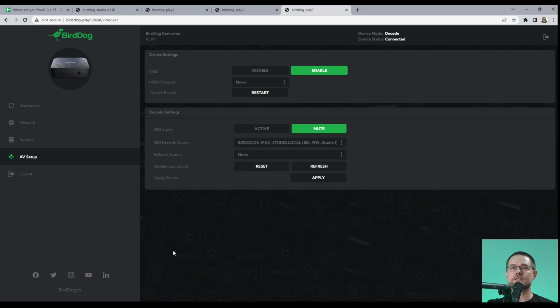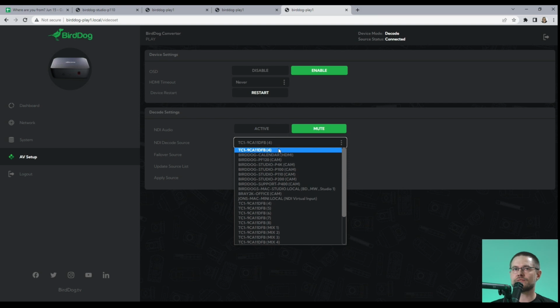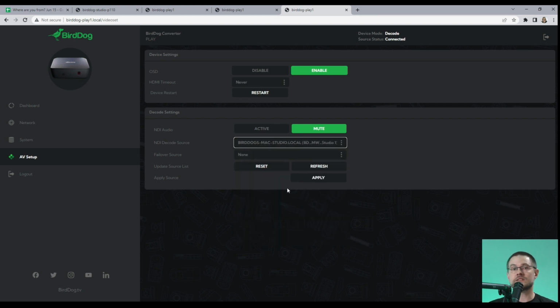But this is not a thing where you're going to be like, now over to camera 3, and then you're going to pull up camera 3 and switch it here. That's not what this is. This is not a video switcher. This is a video decoder. It's an NDI decoder, and so it's expecting to have one single NDI stream all the time. It's not expecting you to be changing streams and switching them over.